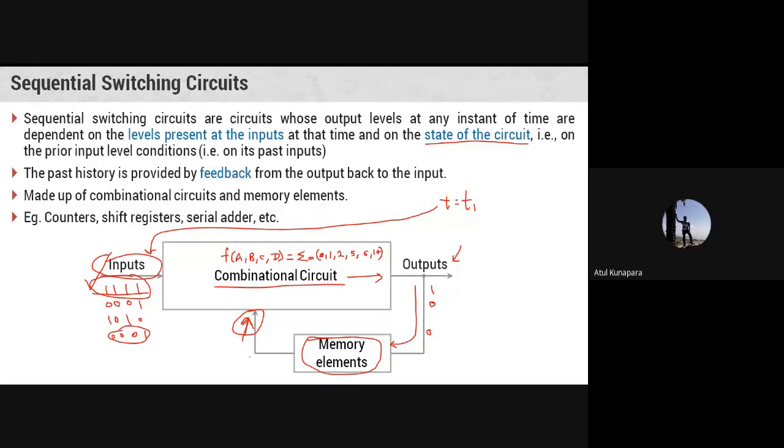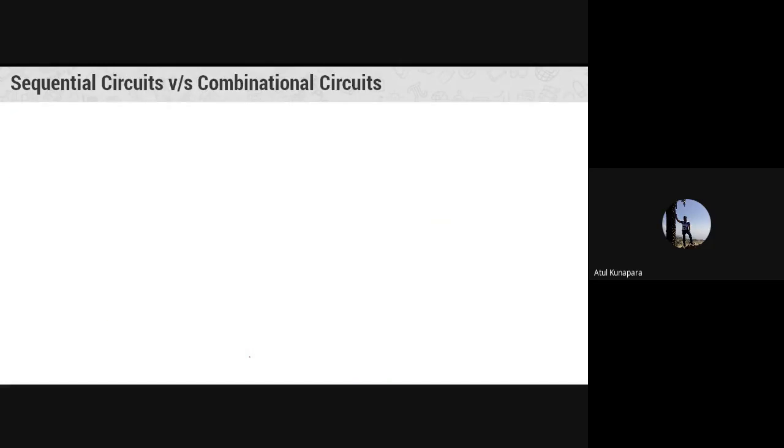This is the basic difference you have to understand first between the combinational circuit and the sequential circuit. Combinational circuit has no memory unit requirement, but sequential circuit does require memory. Why is that memory required? Because it stores the data coming at the output side for the next input combination. So that's why in the sequential circuit we need to have the memory element. Now let's see the comparison between these two circuits, if you have got a basic brief about them.